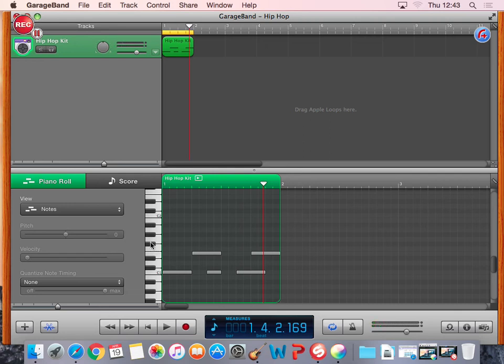So I'm going to focus on this black note and this cymbal sound, because this is what we call a closed hi-hat, which is very common in this style of music, so it's very appropriate for this kind of drum beat. And again, I'm going to add in my notes using my command button so that it changes to my little pencil symbol, and then clicking with my mouse.